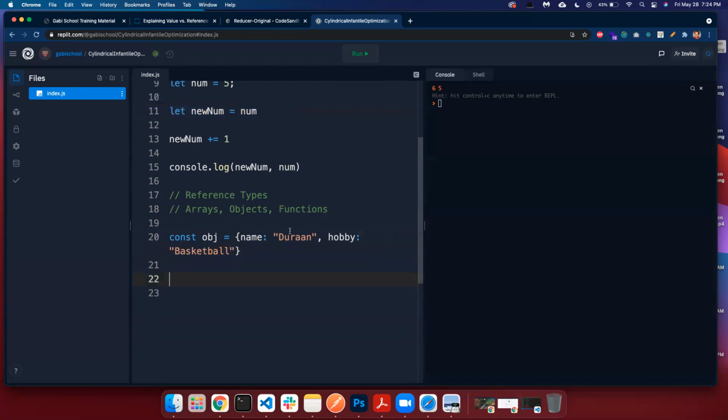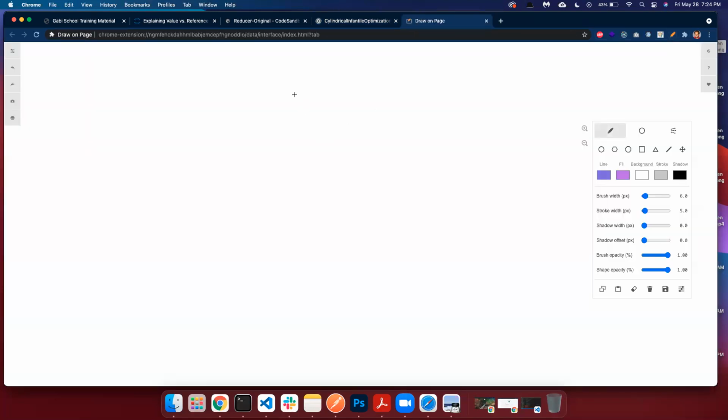So now in here, actually, let's understand what happened here. I would love to have some type of drawing, so let me just open my drawing here. Right now what we did was we said const object, we created an object.